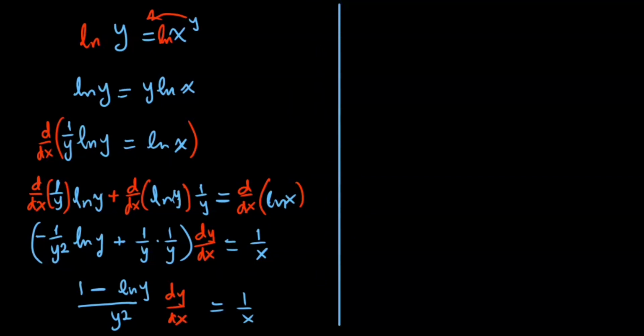Alright, so let's see. Here we'll make dy/dx the subject of the formula. That means we're going to have dy/dx. Well, let me just use the notation y prime. Sorry for using different notations to represent one problem. So making it the subject of the formula means we're going to multiply both sides by y squared over 1 minus the natural logarithm of y. I keep on saying natural logarithm of x. Anyway, so that is y prime.